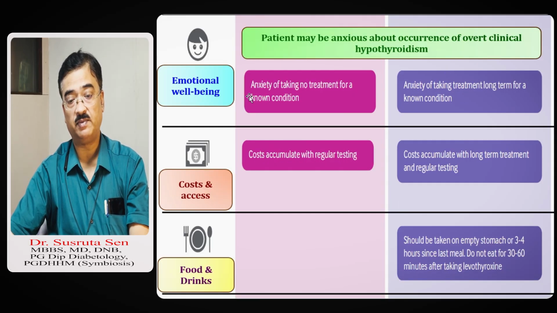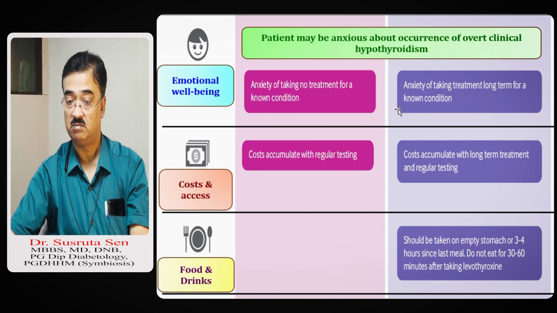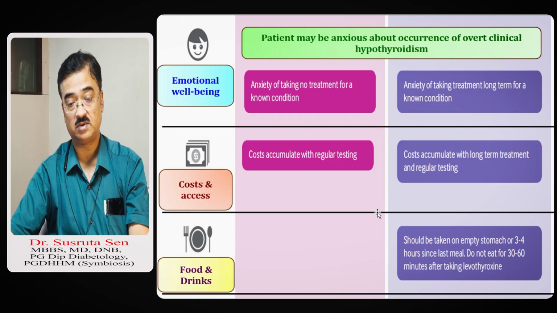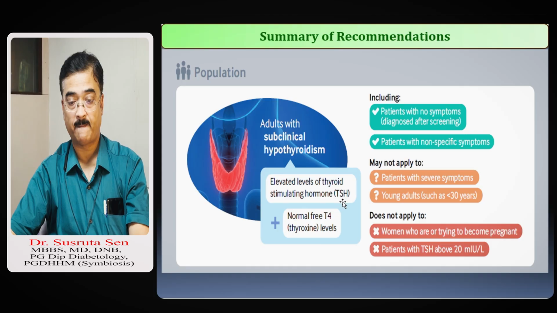So, emotional well-being. There are two sides. A patient getting treatment, although it may not be required, can also create tension, and not getting treatment also raises tension. But the cost of treatment is less than the cost of not treating and producing overt hypothyroidism. And as I said, regarding food habit, always take the medicine on an empty stomach, then start taking your meal.